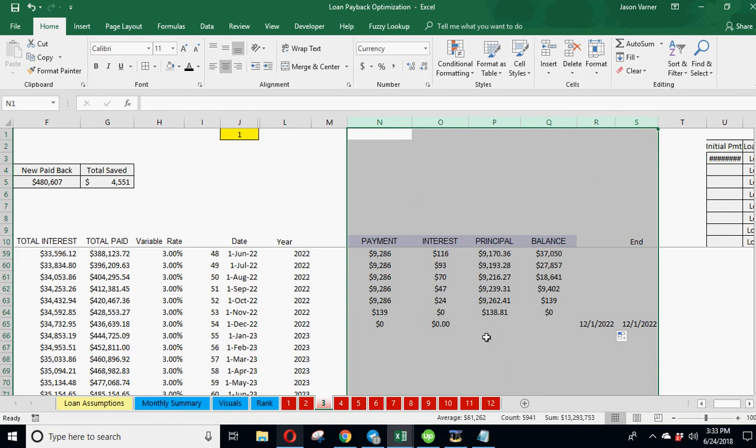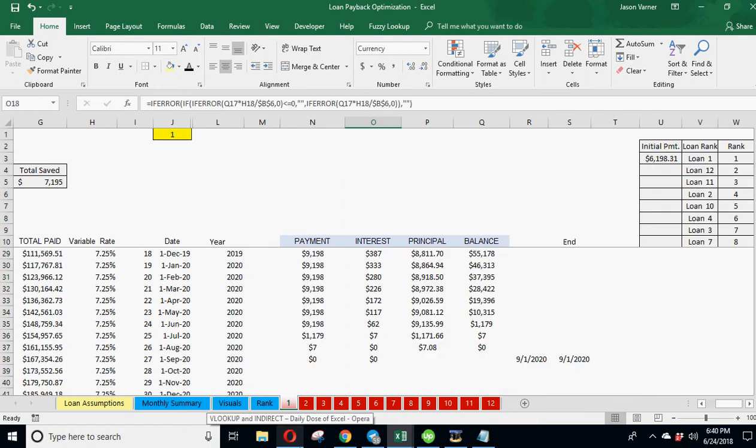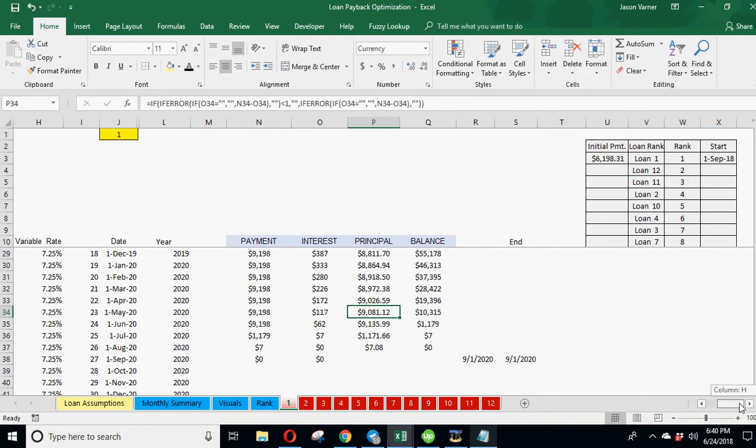All right, guys. Thankfully, the computer did not turn off. We're still recording here, so it's now 6:40 p.m. on June 24th, same day. And for the sake of you guys not having to look through this or watch me, I pasted the right formula, so now we don't have any issues where there's a ton of principal being paid on the last month, like overpayment. It'll be within a couple dollars, which is fine.